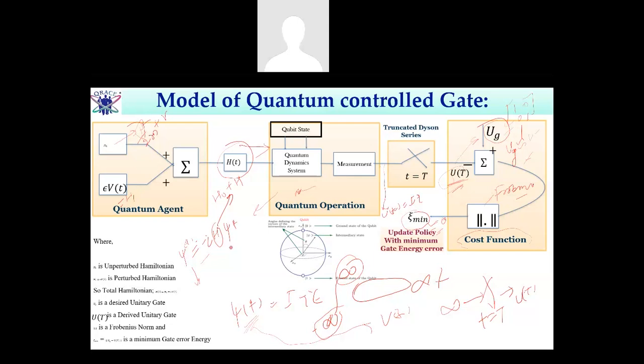The total output is 1 by root 2 ket 00 plus 1 by root 2 ket 10. So the first output, when you apply the Hadamard gate here, is 1 by root 2 ket 00, and the other is 1 by root 2 ket 10.